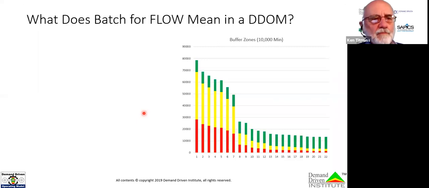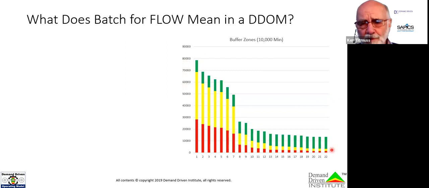So quite often when we look at batching, here we've got 22 items, and the factory's decided that when they make these items, 10,000 is the minimum order. It's a batch of 10,000. But if you look at the demand for these products, it varies considerably. On the left-hand side here, we've got huge demand for these products, and we're producing fairly small batches. In fact, if you understand the DDMRP buffer, if you divide the green zone into the yellow zone, it tells you how many active orders you've got on the factory floor at that particular moment in time.